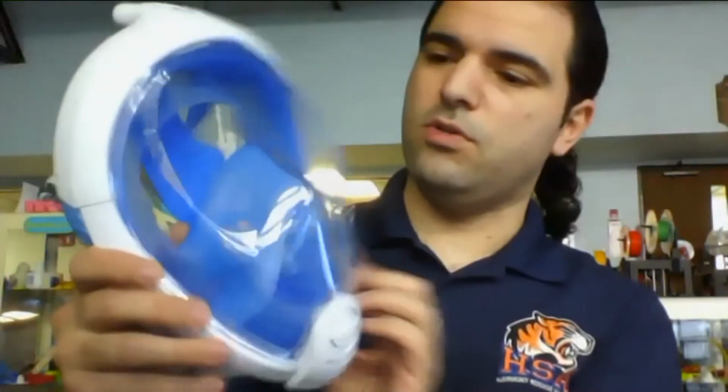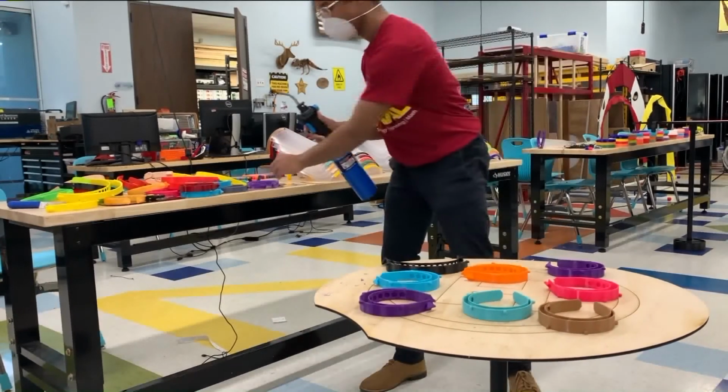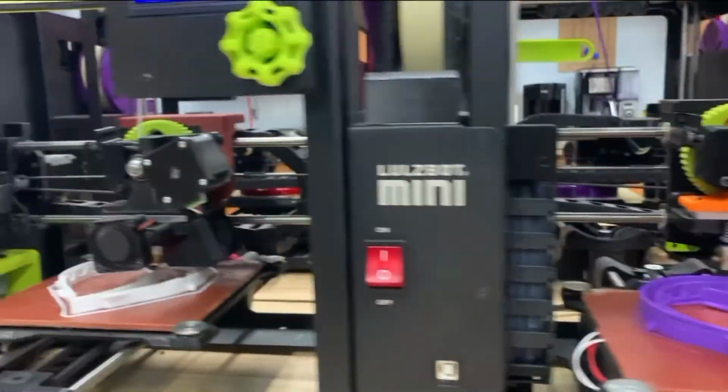You've already developed something else that hopefully we won't have to get to the point of using, but you guys are thinking ahead and trying to stay on top of this as best you can, right? Yes, so let me show you what we are trying to do. This was adapted by Italian doctors in Italy. What it does is that in case of a face breathing mask shortage, they started converting scuba masks. We are just trying to see if we can offer different solutions to hospitals and ER services just in case they run out of equipment or supply.